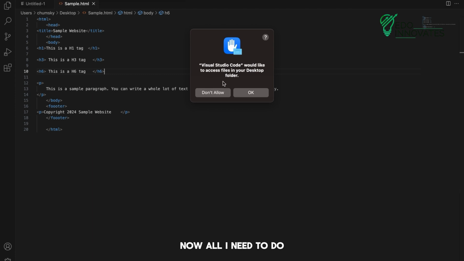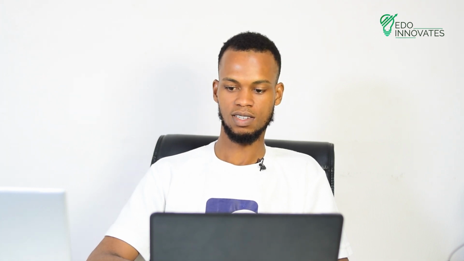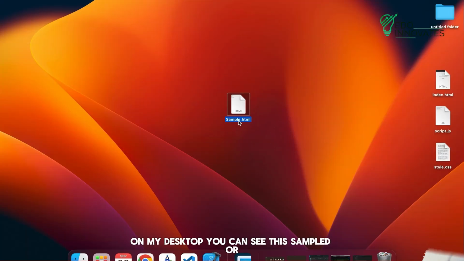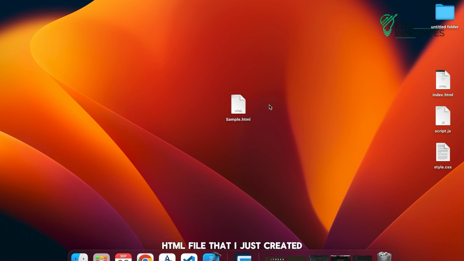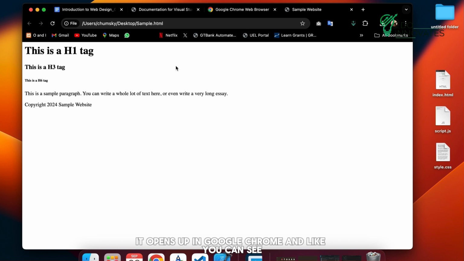Now all I need to do, I'll minimize Visual Studio Code, and then on my desktop, you can see the sample.html file that I just created. Now, because I have Google Chrome already installed, once I click on sample.html, it opens up in Google Chrome.